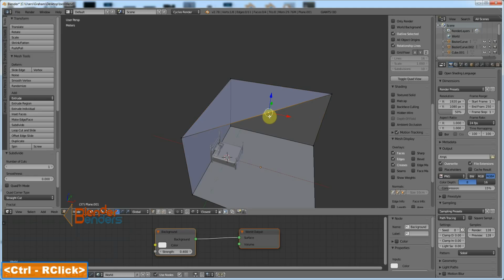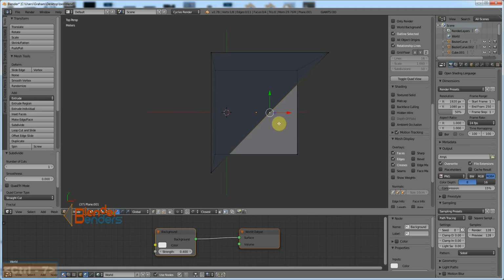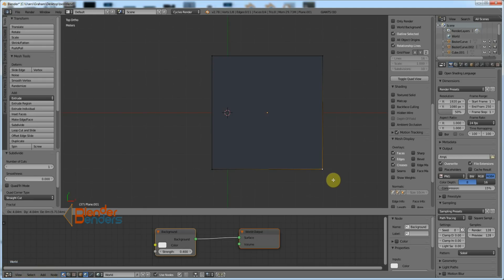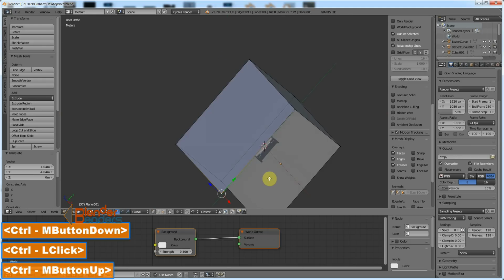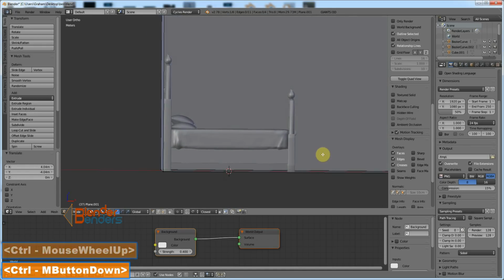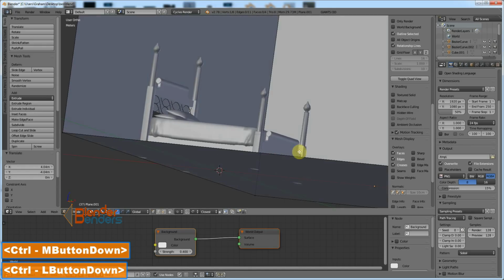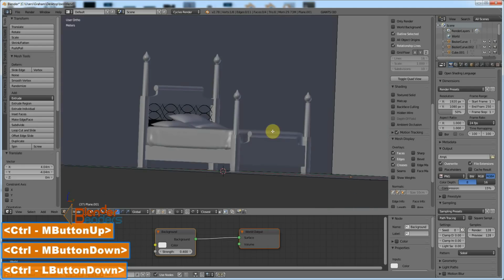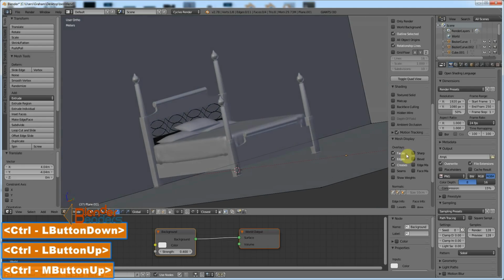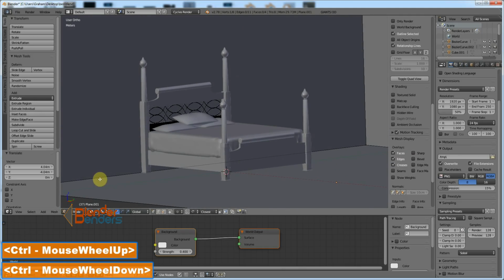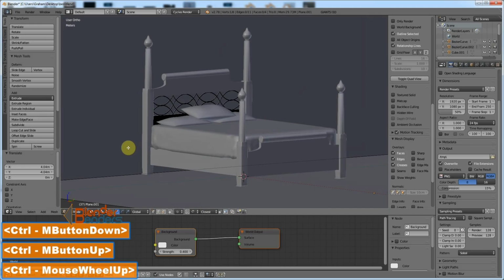I can select that, go into a top view, and grab it. So we've got a ceiling there. It's easy enough. So let's position our view to something where we can see what's going on. And there we go.